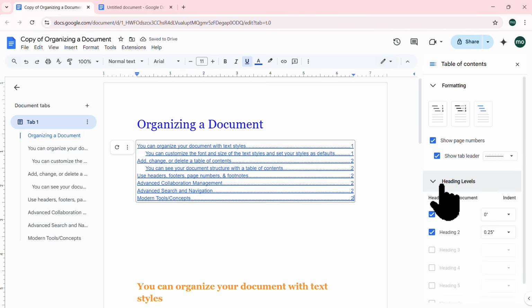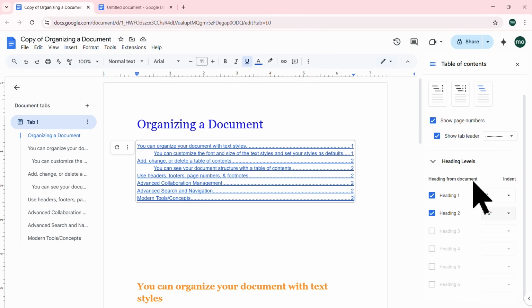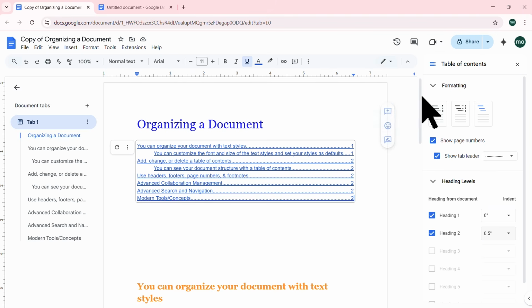And we have a little control over the heading levels here. So how far do I want them to be indented? If it's a heading 2, I'll indent just a little more, maybe a half inch, so we can see that that's pushing over here. So it looks pretty nice. Right? So those are the basics with the table of contents. So we do have a little more control than other document creating applications here.